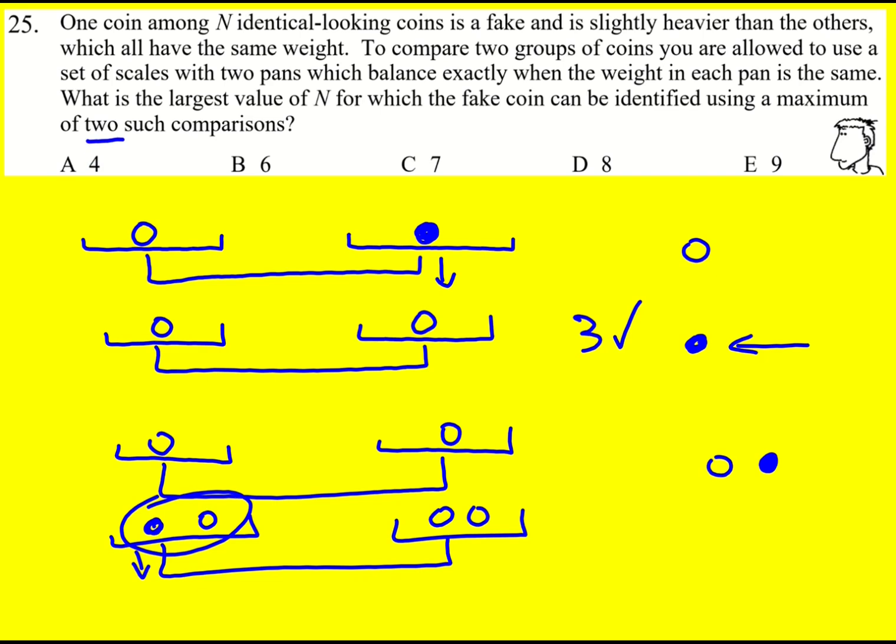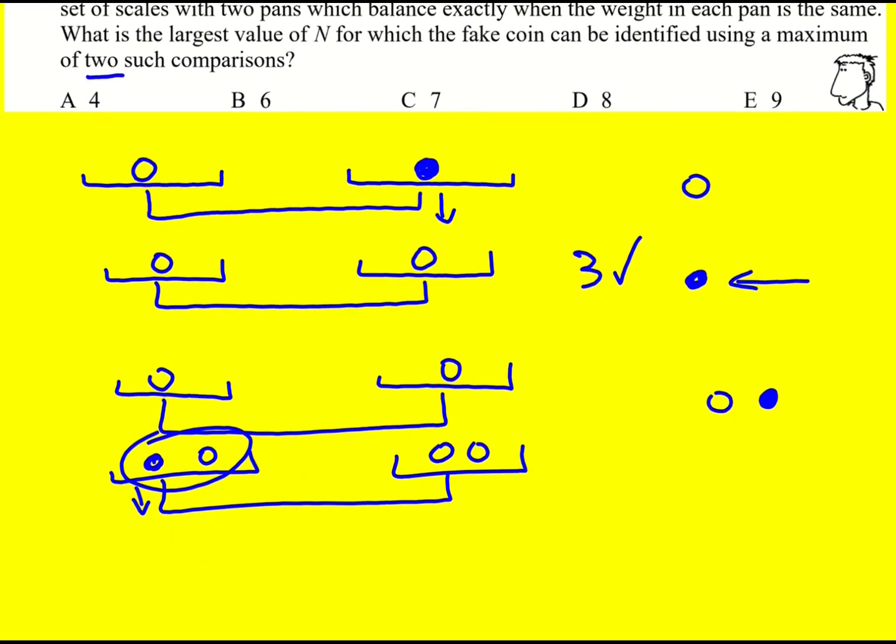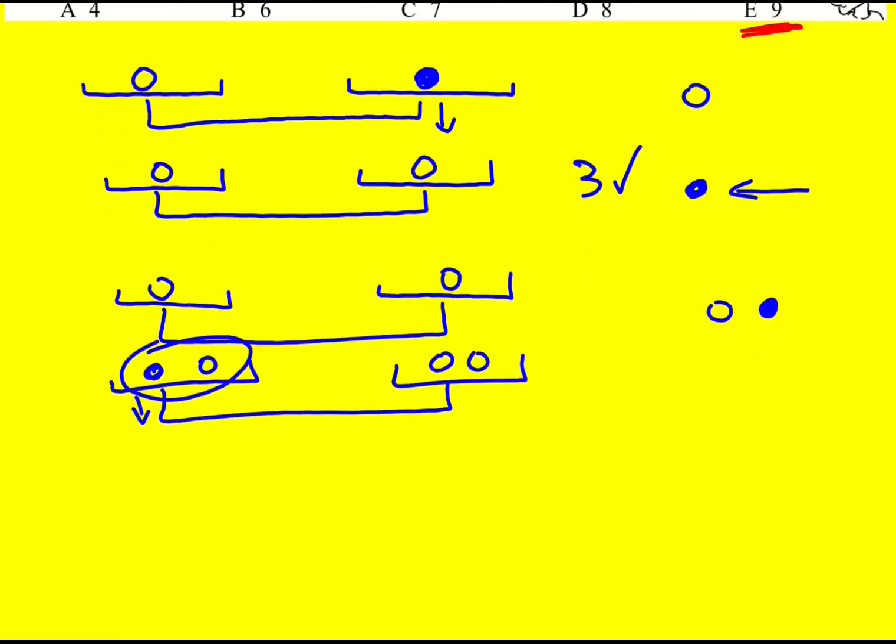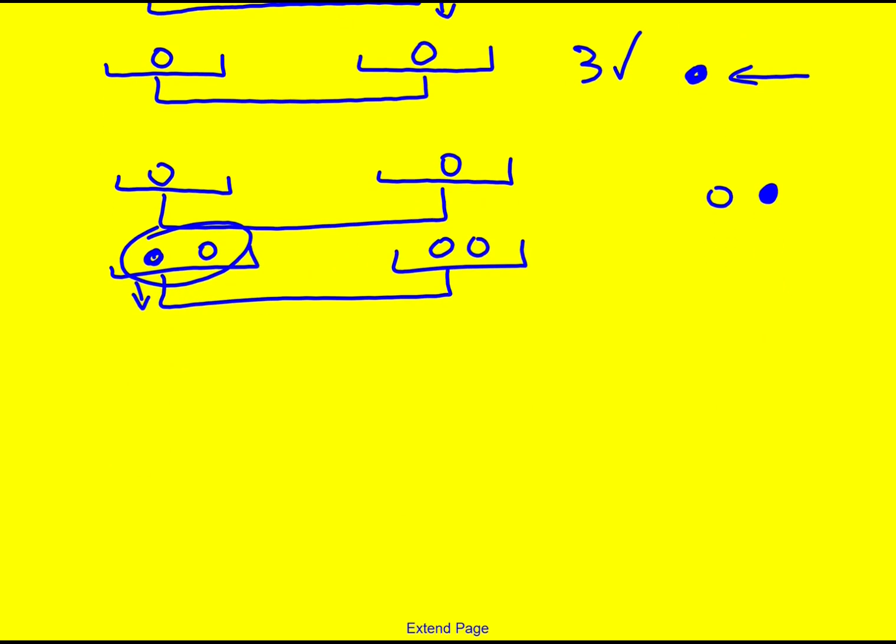Okay, so what if we can make two comparisons? It's worth just actually thinking, can we do it with nine coins? Because then if we can, at least with this multiple choice part of the problem, we know that would be the greatest. So nine coins, one of which is fake.